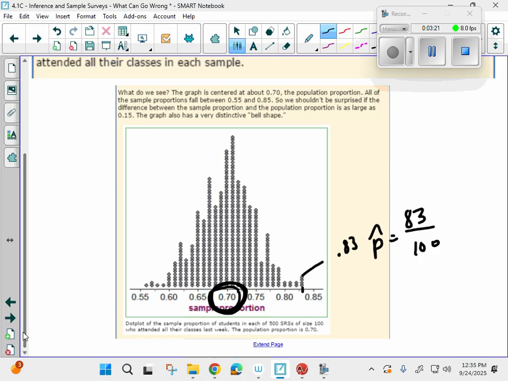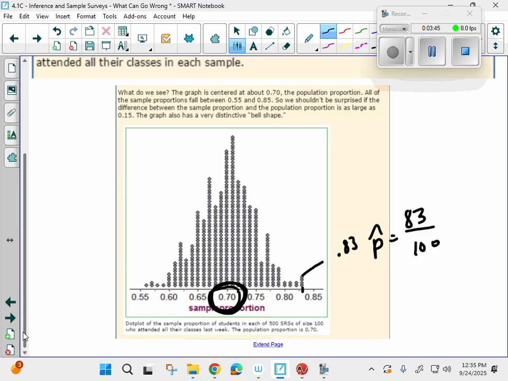Let's say I want to know the average height of all the Devlin students. And I decide to sample 2 kids' height. 2 kids, okay? Is there going to be a lot of variability, or am I going to be pretty close to the true mean height? A lot of variability. Those 2 kids might be my 2 smallest kids or my 2 tallest kids. All right, there's going to be a ton of variability.